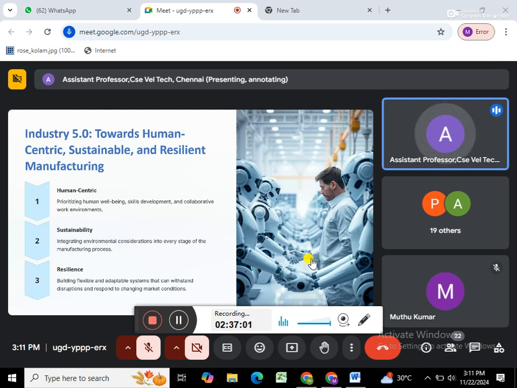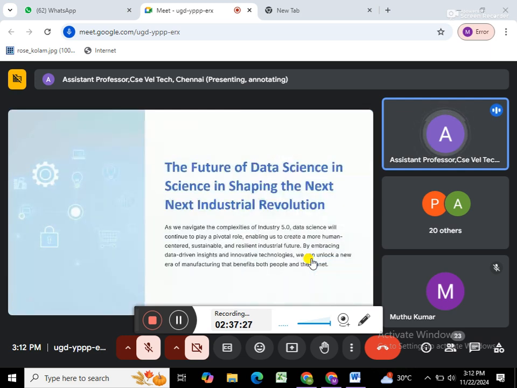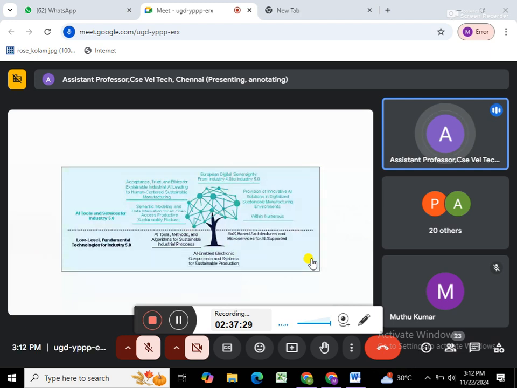It is also having a lot of problems. You can please check the drawbacks of light pollution nowadays. That is also one of the reasons for global warming. I mean, the effect of global warming is also impacted by this light pollution. So these are all the things we have to consider when we are moving to the next level of industrial evolution. Okay.